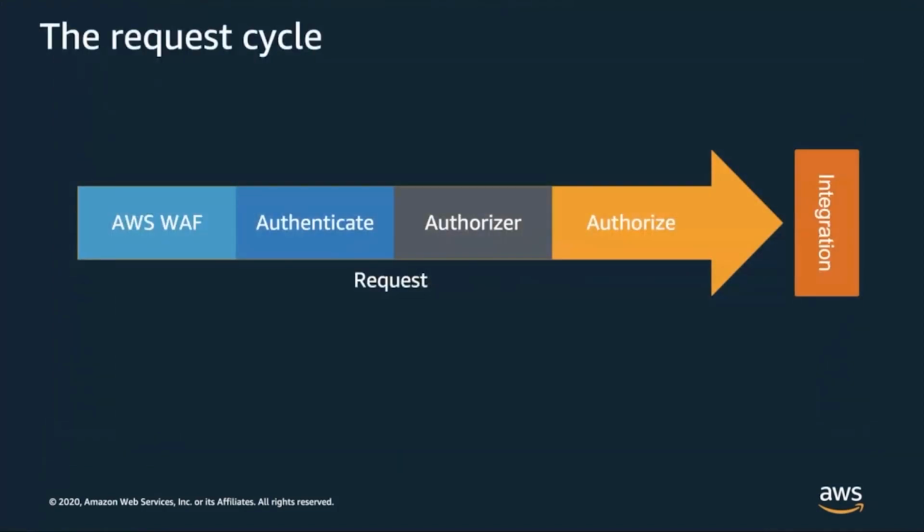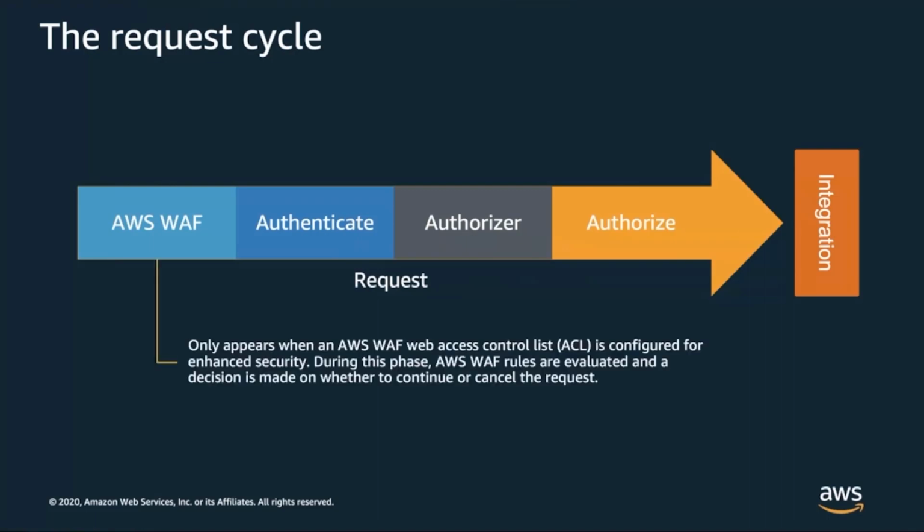So I mentioned earlier that when it comes to being able to capture data for API Gateway, there are actually a number of places where information can be generated. If we look at what's possible in a given request, even before it hits the integration, and again, we get a number of bits of information from the integration, whether it be Lambda, whether it be, say, EC2 behind a load balancer that we can dive into, but just of what happens inside the API Gateway service, there's basically 4 major components that could possibly be part of a request process. So there is the AWS WAF, the authenticate, the authorizer, and the authorize steps.